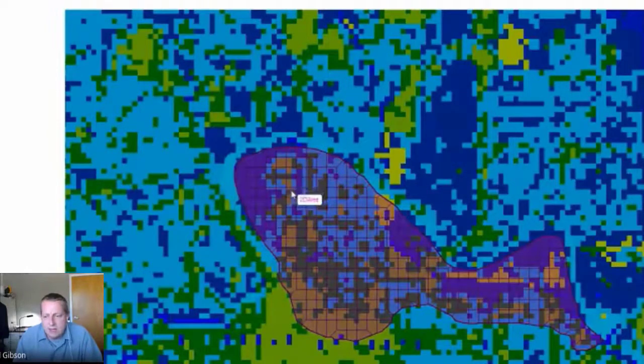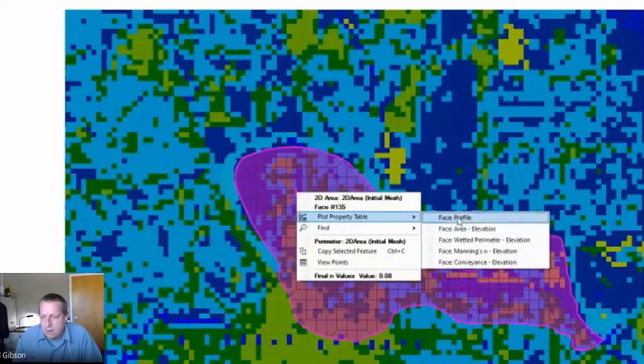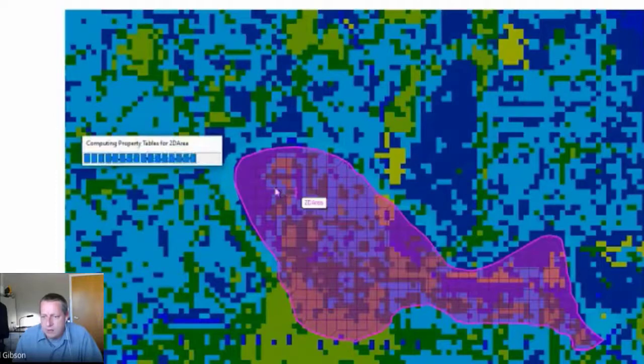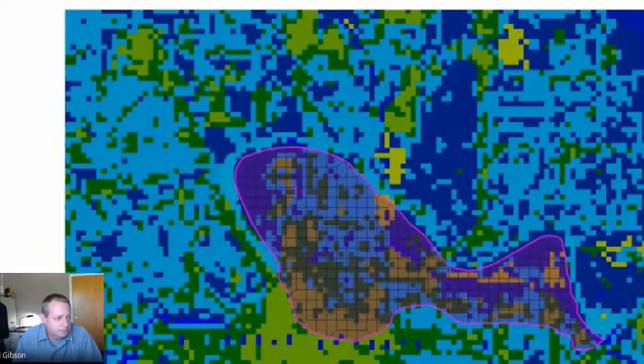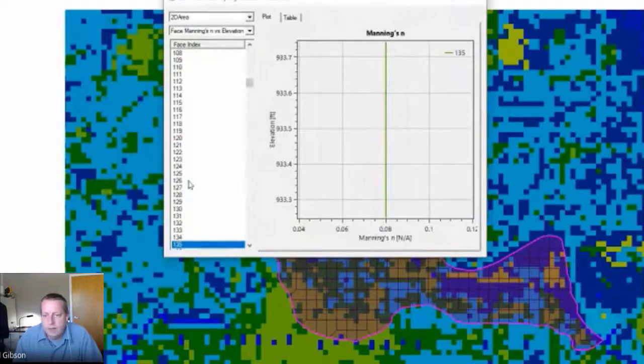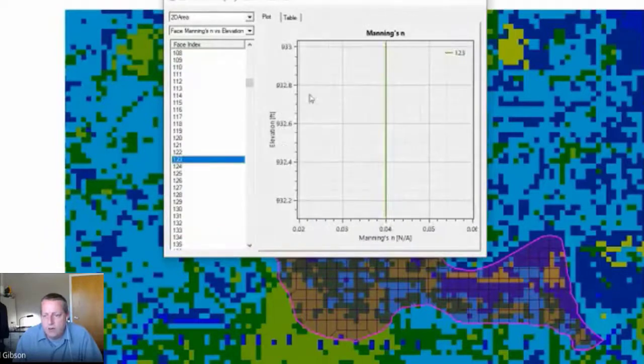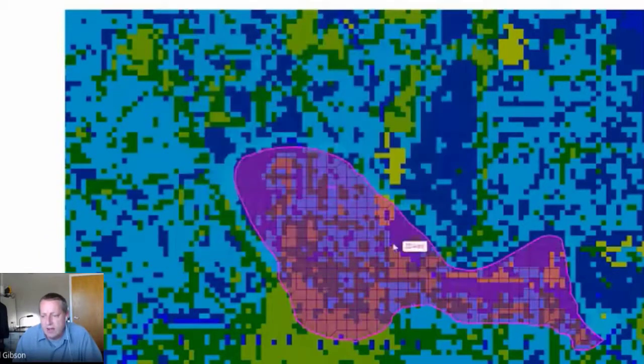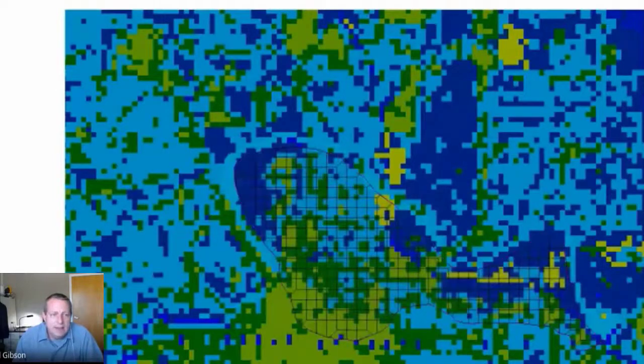We have to have that selected and plot our N value property tables. And we can do it for different cells, or we can just right click on where we want it to be.